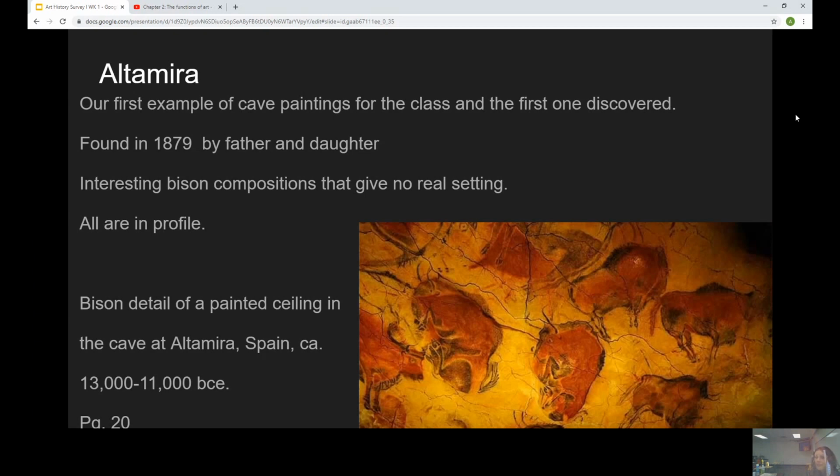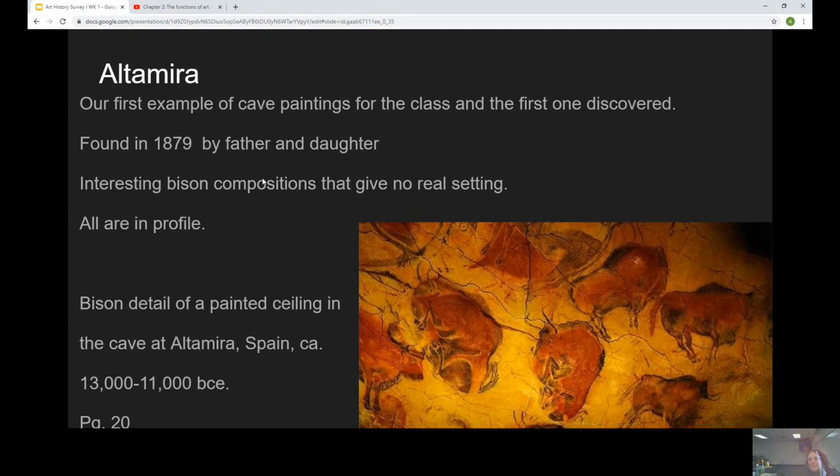And this is a detail of the ceiling. On the ceiling, the artists have painted bison. Once again, this is our other example of bison being illustrated not in profile. These bison are illustrated from an aerial viewpoint, as if they were laying on the ground and you were looking down at them. And they're once again on the ceiling, so that's the opposite.